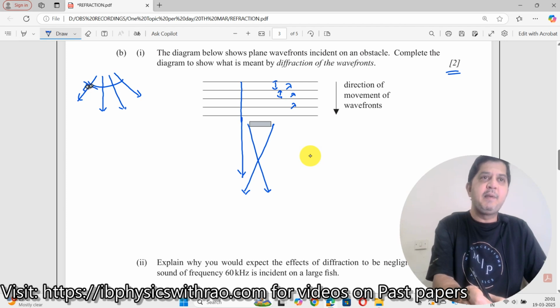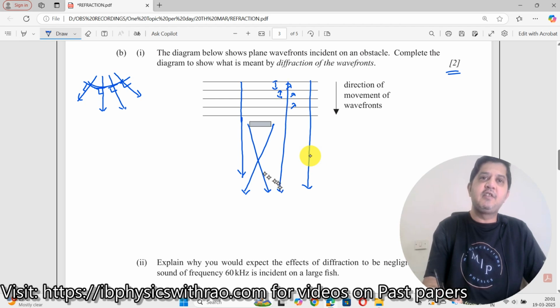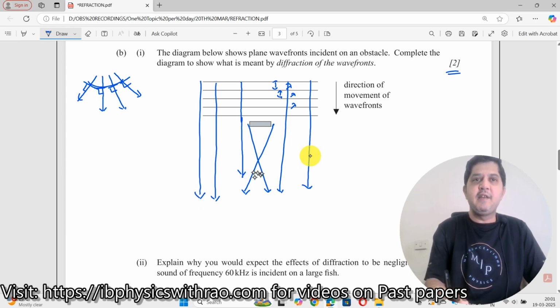See, the angle between this tangent and this ray should be 90. Here also, this should be 90. Here also it should be 90. Here also it is 90. So therefore, this is one ray, this is the other ray, this is the third ray, this is the fourth ray, this is the fifth ray. Now I have drawn rays for every point over here. Okay, so towards it, here also I'll write like this over here.